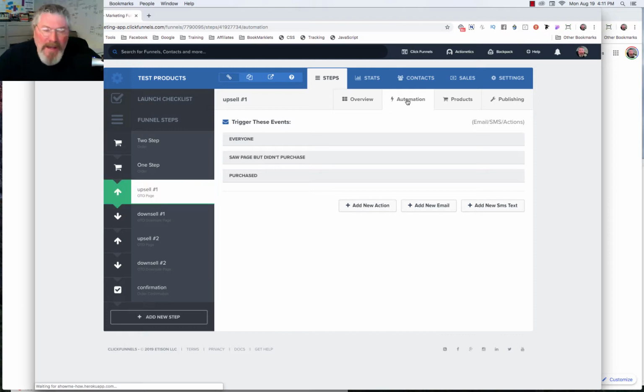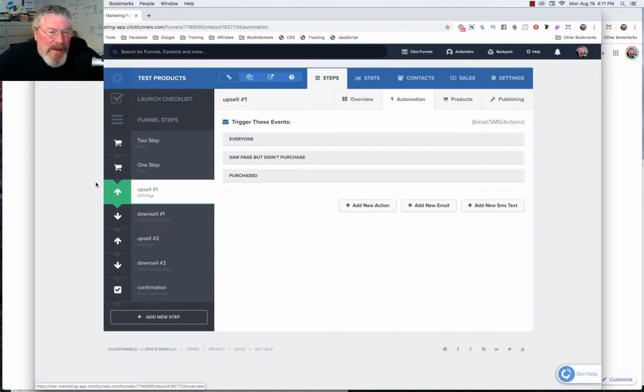I'm on the 297 plan, but you can come into this automation here and you see a couple of things that you wouldn't have seen before. Here it says saw page but didn't purchase, or purchased, or everyone. So you can set up a list, email sequences, SMS texts, or whatever, based upon the actions that they performed on the page.